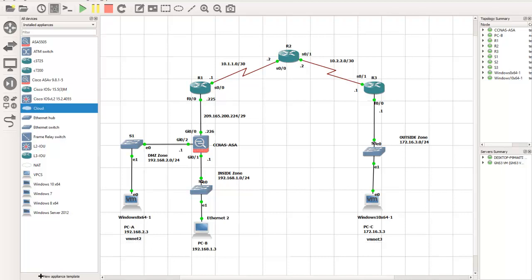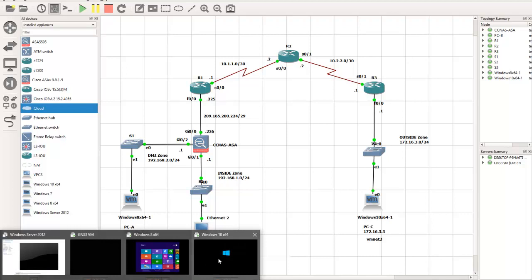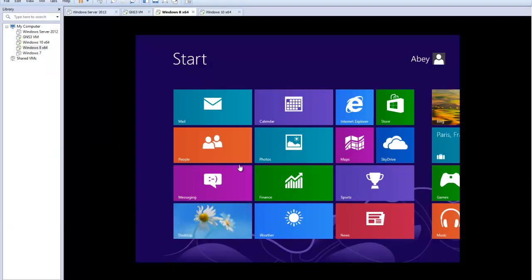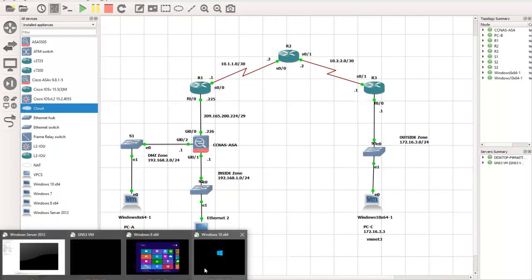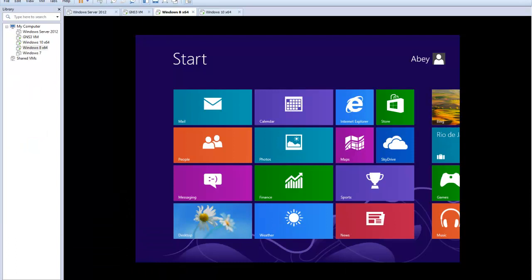Once we have this, let's check on the machines. The Windows 8 machine is up. As I have mentioned, the Windows 8 machine is going to use VMNet 2. Okay, so if we look at here, it is indeed using VMNet 2.